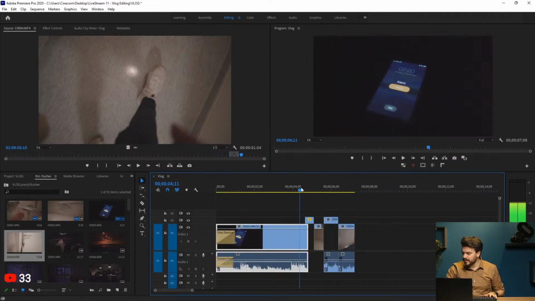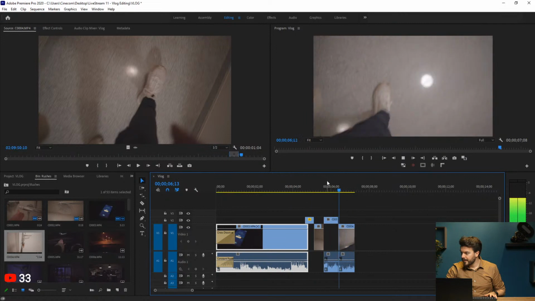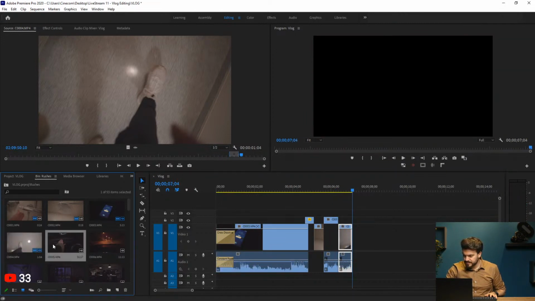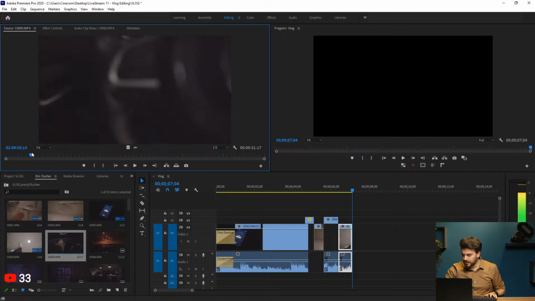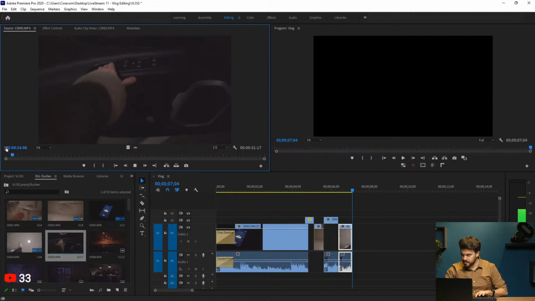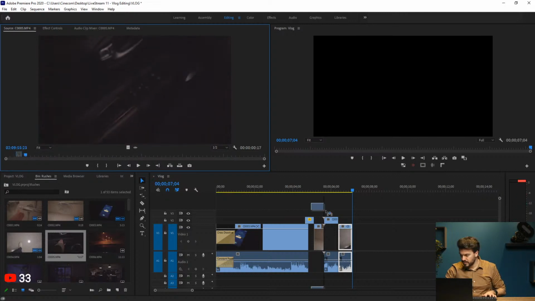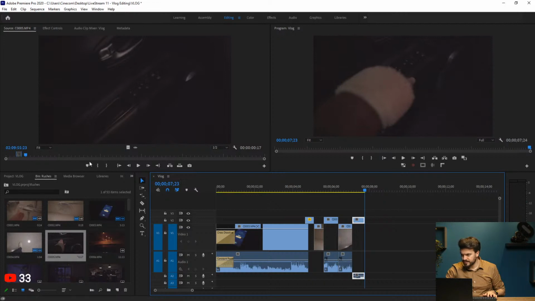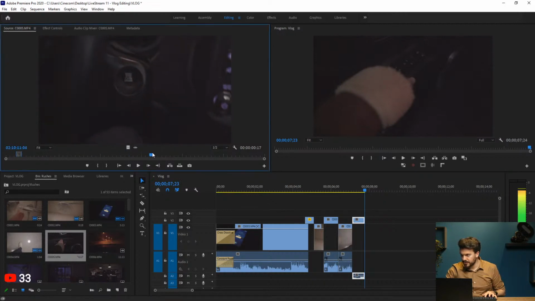Okay, I kind of like this. This is quite fast-paced. Yes, just 2 steps is enough. Then we're gonna close the car door. Okay, and then I have to turn on the car.